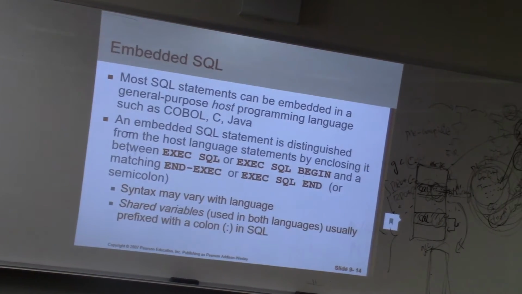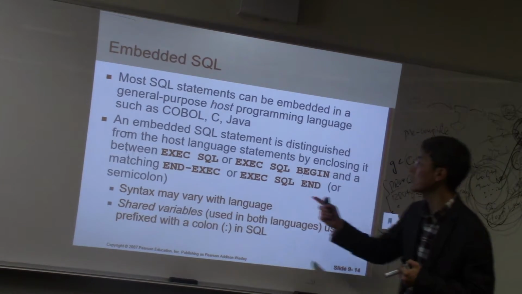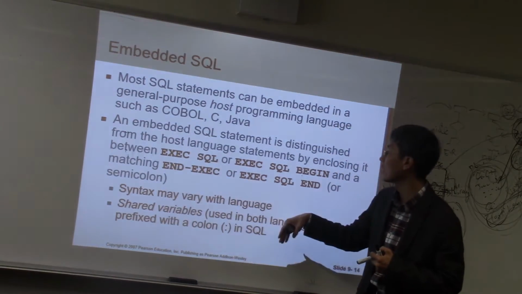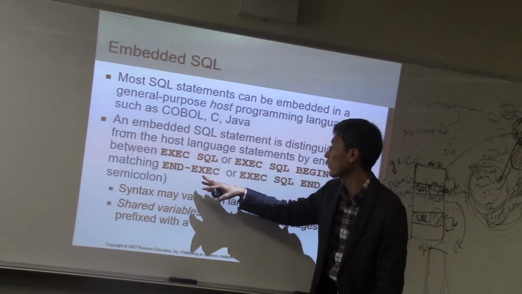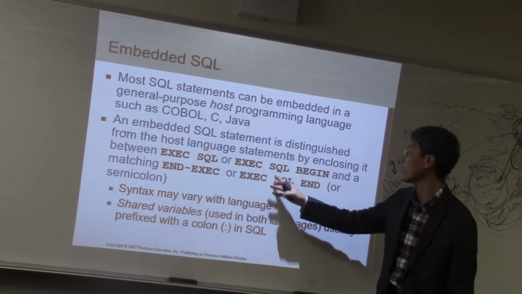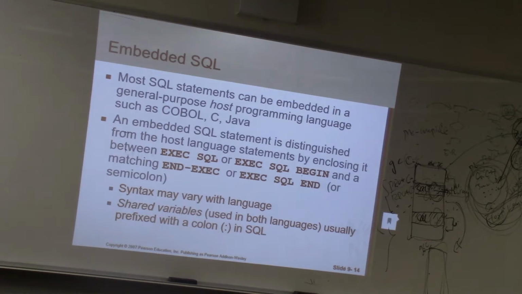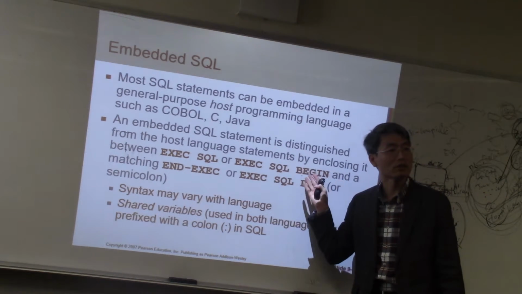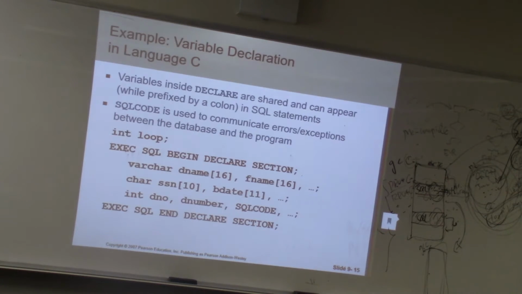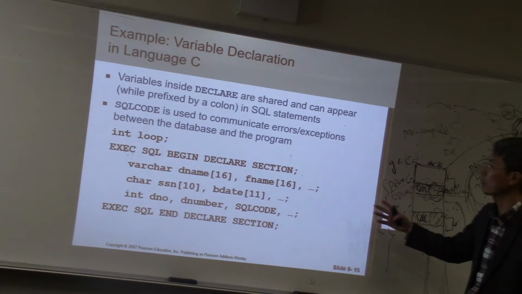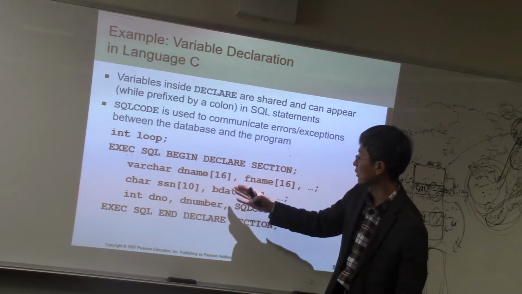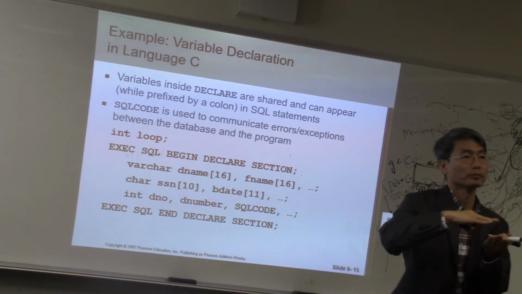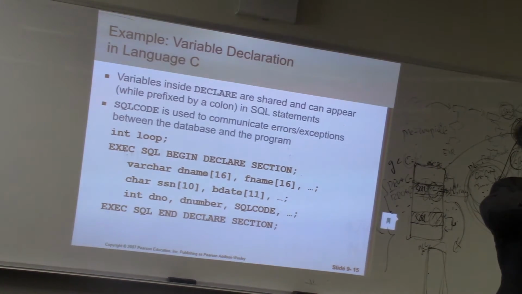So first, embedded SQL has a block like this one. It starts with EXEC SQL, or EXEC SQL BEGIN, to differentiate from the host language. And in between, we can put SQL DML or DDL statements. Okay. So this is an example in the C language for embedded SQL. You can see there's a declare section. This part holds the variables used in between the host language and the database language.